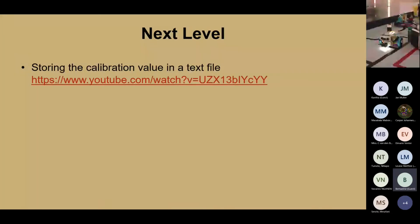Now we don't calibrate apparently with Spike Prime. Yeah. Damn, we are missing out on all this really cool stuff. So you can calibrate and then you put it into a text file. And so now you start teaching learners to read values from a text file. And so that becomes a whole new different way of using data where you can store it into constants and variables. But that is M4, and then we'll get to that next.